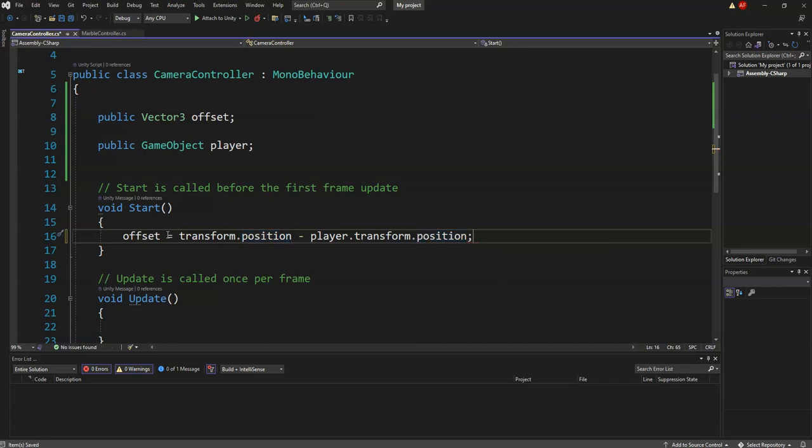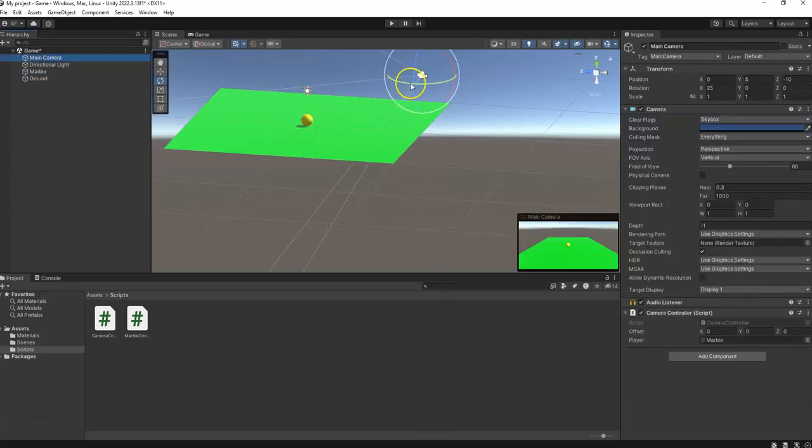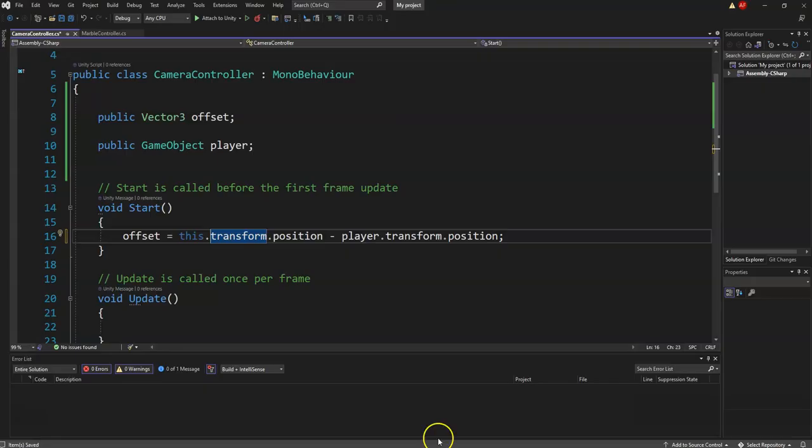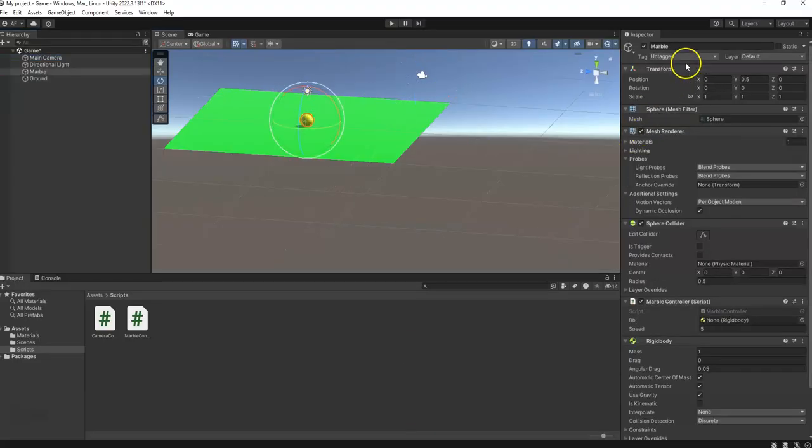Okay, so let's go back to Unity and just talk about what's going on here. The camera has a position, right? So there was a this.transform.position. That relates to the camera's position. And so the camera has an X, Y, and Z value. We're subtracting the player's position from it. So the player's transform.position. So again, click on the player there, it has a transform.position, X, Y, and Z. Basically, it's going to find the difference between them.